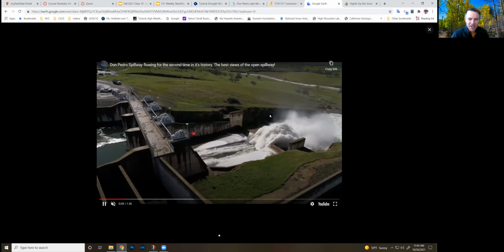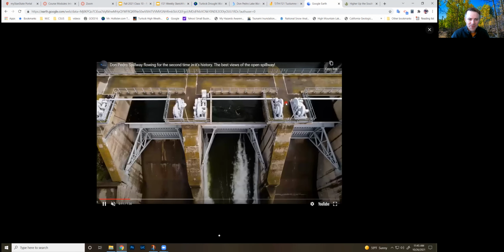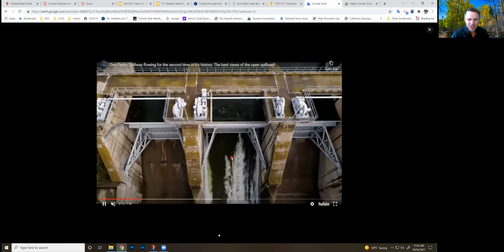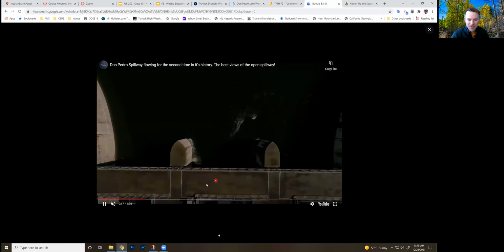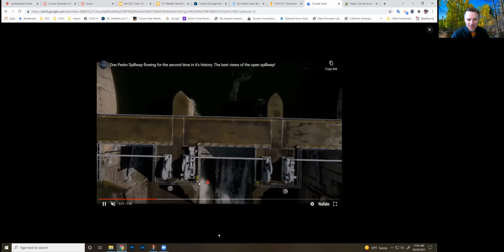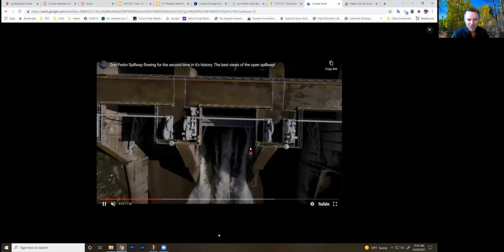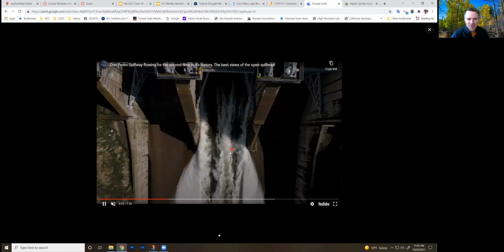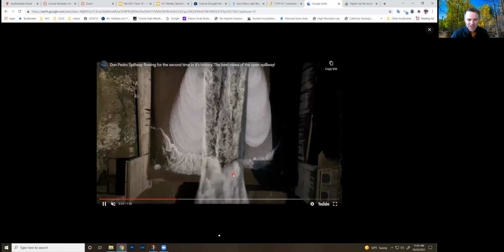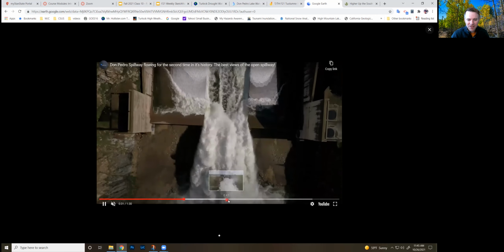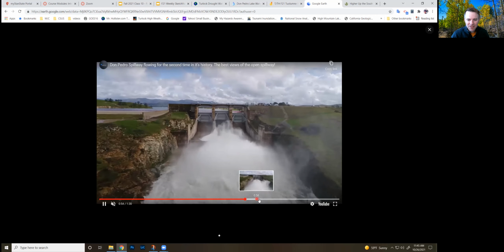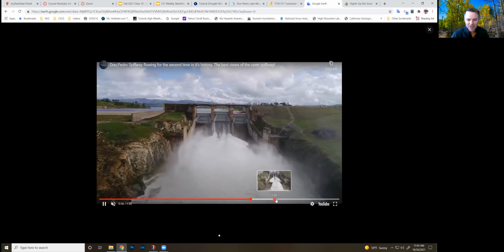When they do that, it goes across the road to Fleming Meadows. And so this is only one or two spill gates open. It wasn't really a huge thing, but you'll see a person standing on the edge here in just a minute. So it gives you an idea of just, there they are. There's like three people there, watching the water go straight down. And as it goes through these different areas, the gates, let me see the downstream, here it is. You can see there's a lot of power there.